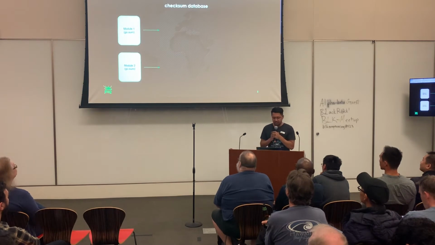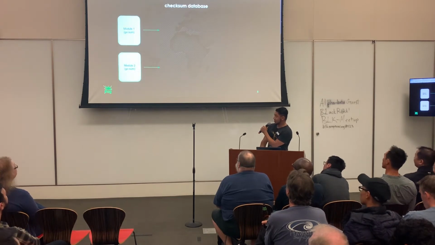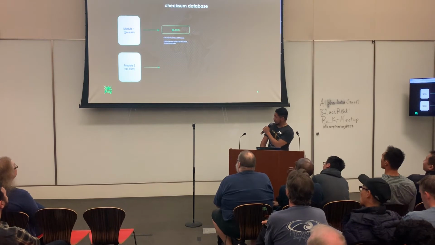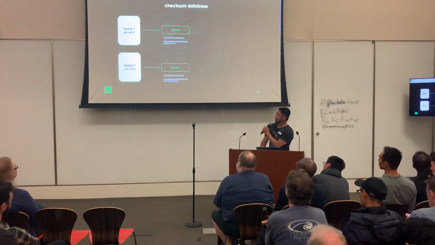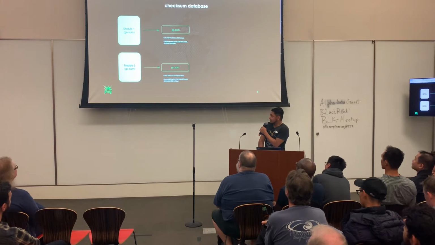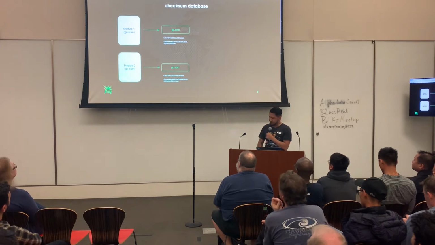All right, so here we go. So let's say you have 2 Go modules, right? Module 1 and Module 2, they both have a go.sum file. And so what's going to happen is the list of hashes in your go.sum file for Module 1 is going to look totally different from the list of hashes in Module 2. And this might be because 1 or 2 characters are different, but usually you have different dependencies for different modules.